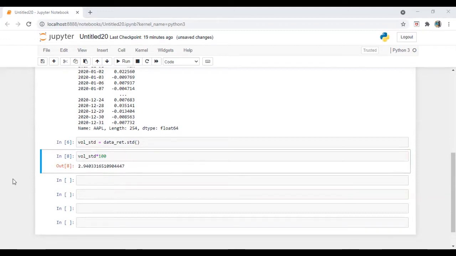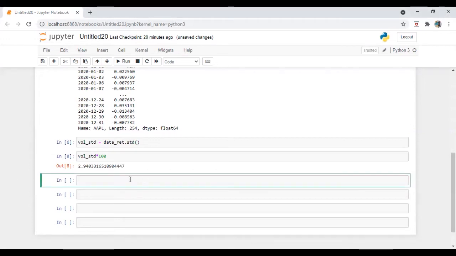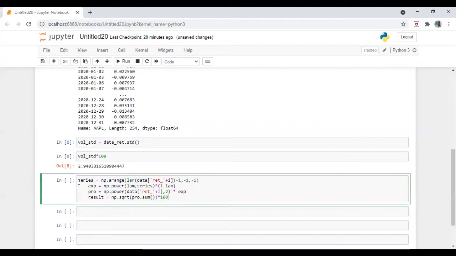Okay, for EWMA volatility, I'm going to save my time and take the code from my previous recording, which you can find there. I have just taken it and pasted it here. So series, okay, so np.arange length.